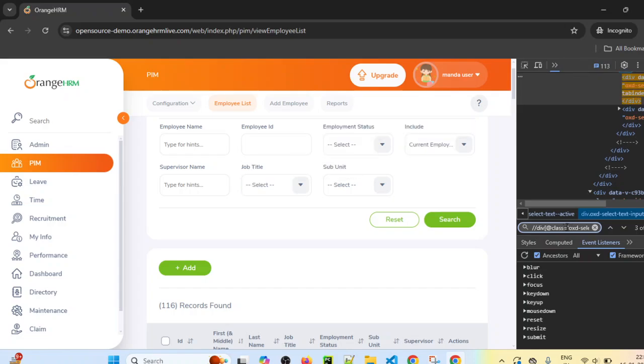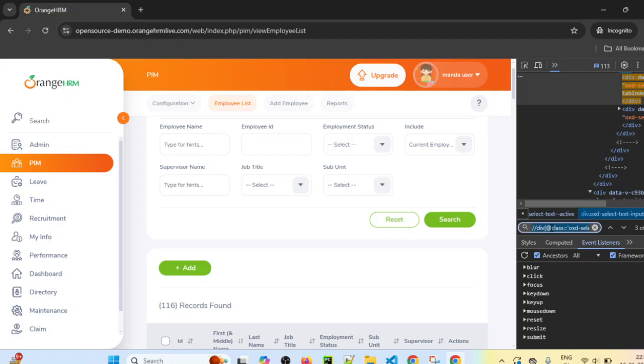So index starts with 0. So this is present at 0, 1, second index. This is the third index. This is 0 index, first index, second index. So third means it is present on second index. So it will identify the third one: 0 index, first index, second index. So it is present on second index.